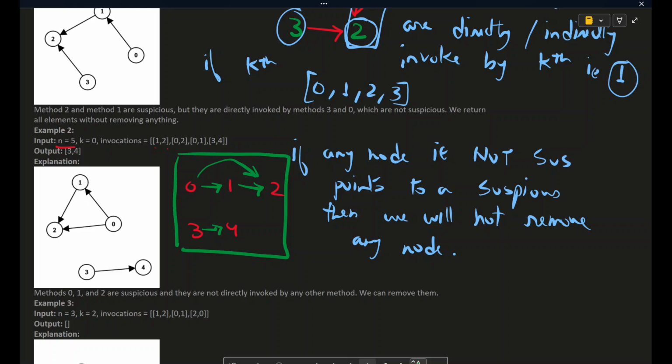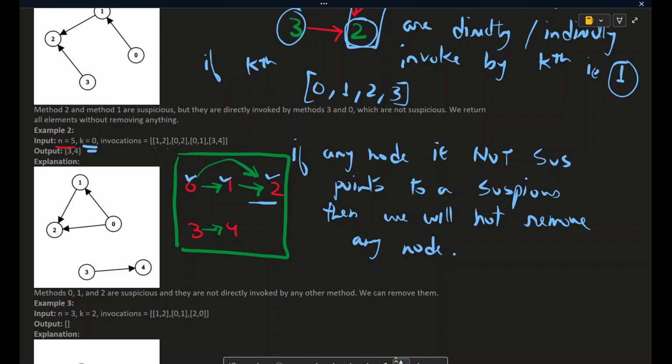Here the suspicious node, that is the kth node, is 0. So we have to remove all those nodes that are directly or indirectly depending on this node. In this case 0 is pointing to 1, so 1 is also a suspicious node, and 1 is pointing to 2. 2 is also a suspicious node.